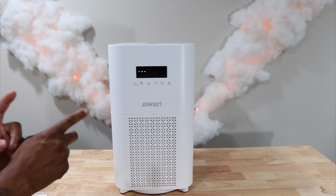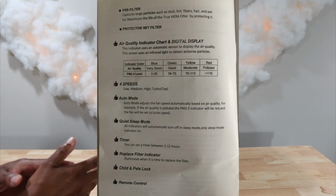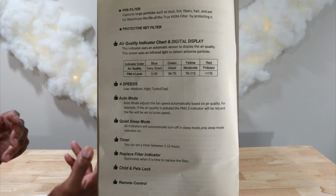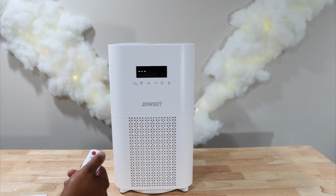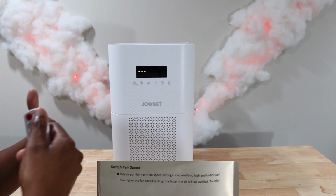This thing has an air quality indicator display chart. Blue is very good, and red, as you know, in the industry, red is not so good, right? It has 4 speeds of fan power. The highest speed is the one that circulates the most air, just to let everybody know that.